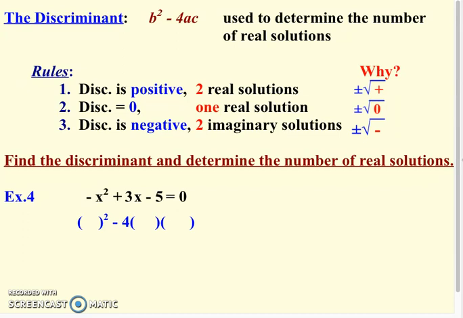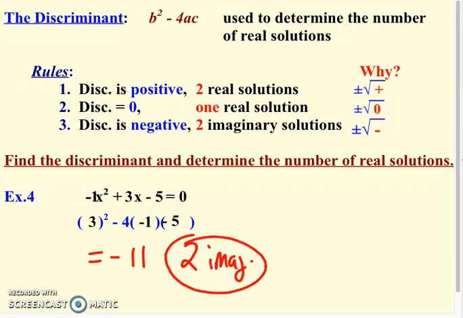So as the problem goes, discriminant, again, is fairly simple. Just go ahead and plug in your numbers. So we've got b squared minus 4ac. That's negative 11, which means because it's negative, you've got 2 imaginary. So again, all the discriminant does for us is determine the type, the number of solutions we're going to have, and what type they are, real or not. Again, pretty easy thing to do.